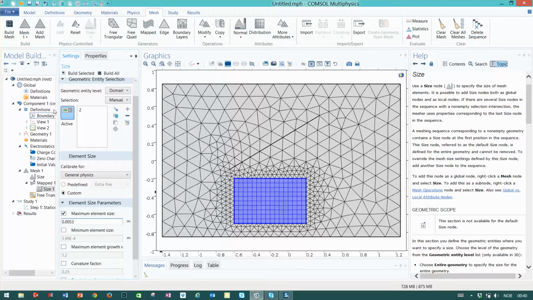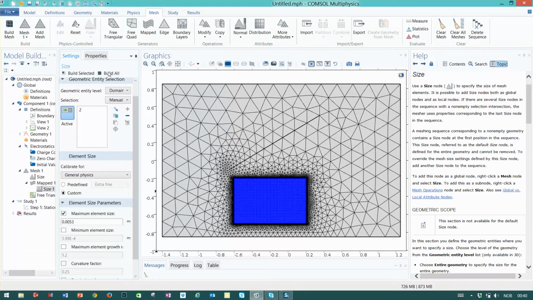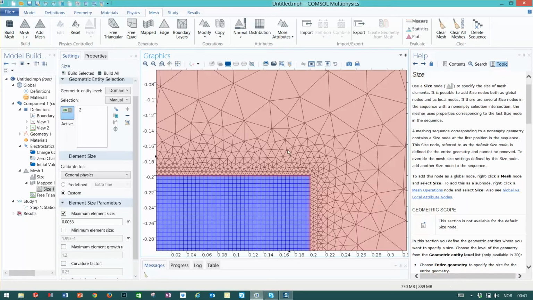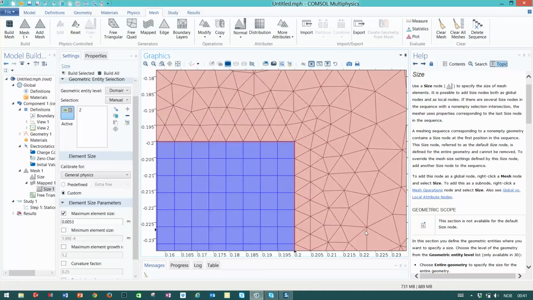I want them to be very small, and I say build all. It's a huge number of elements here, but they are generated extremely fast, simply because they are so simple. See here how fast they became quite good. We can go in very regular mesh, and also auto mesh will follow. Maybe that's a thing we need in some situations.